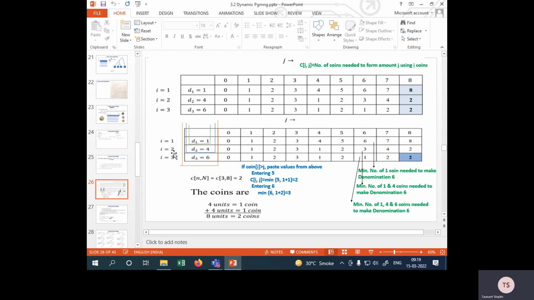What is the denomination at row 2? That's why we are giving these indexes to all the rows. When we are in this row, it means this 2 has come from this row. So we will directly go to the denomination present in D2. What is that? 4. So we will take that 4. Once we take that 4, what was the actual sum we were supposed to give to the customer? 8. We have given 4 rupees, so 8 minus 4 is equal to 4. So now we have to give 4 more rupees.